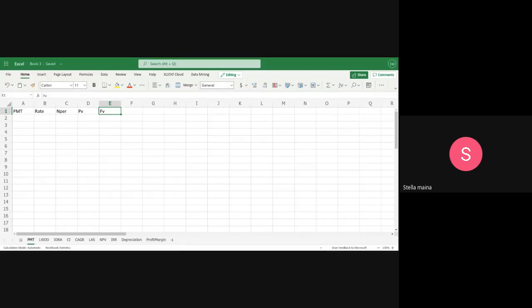Welcome to today's session. We are going to be covering financial functions in Excel. So, let's get right into it. There are so many operations that we can use Excel for in the financial sector, and that is something we're now going to be looking into, making sure that we are able to see how we can apply that.